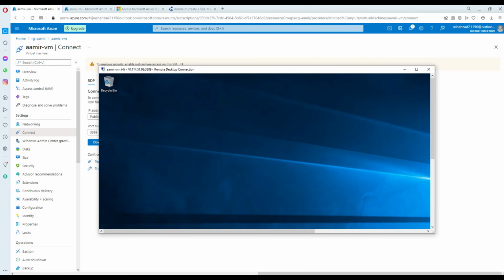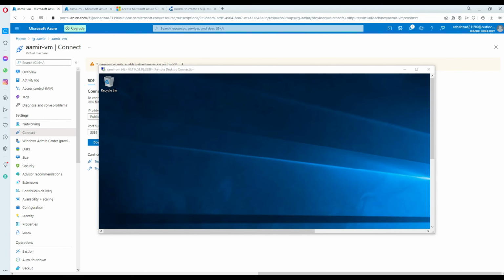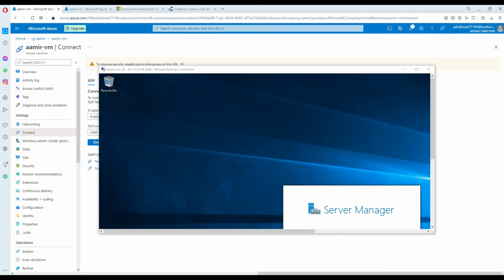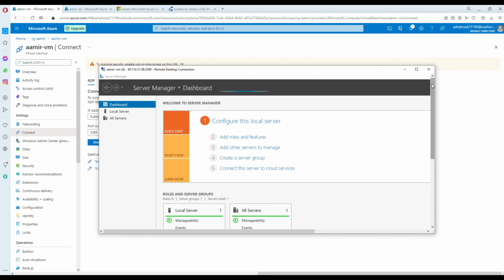So what I did, if I go to my downloads here, in the downloads, I downloaded the putty.zip. I will put the link in the description. I downloaded these PuTTY files.